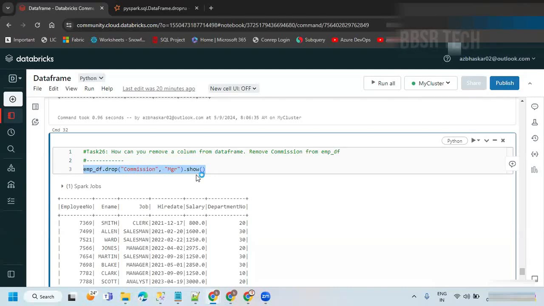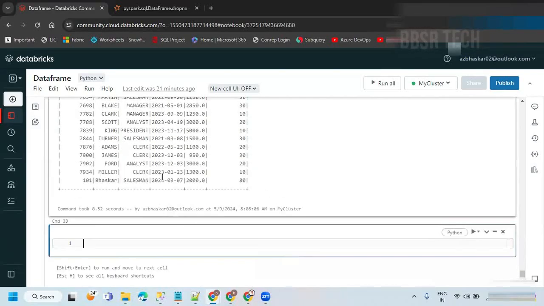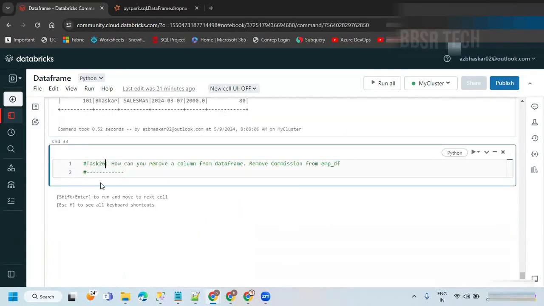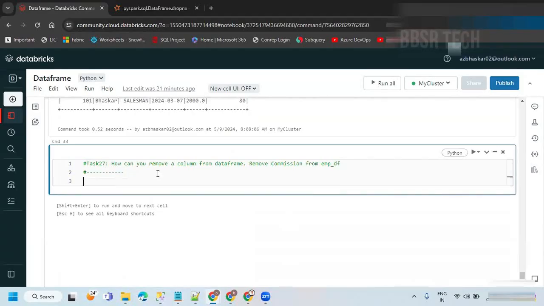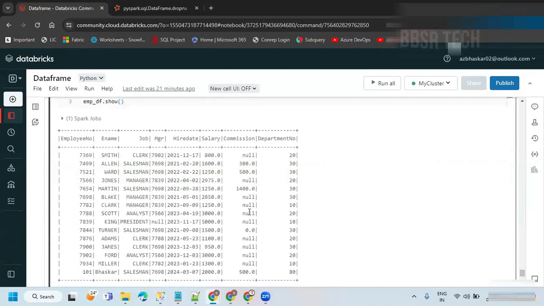And there is a function for when you have nulls and you wanted to fill them with something. Let me show you before going to that. Let's take this 26. emp_df.show, I'm just showing the data here. I have the nulls here, right? I wanted to keep zeros in place of the nulls.